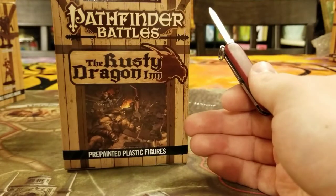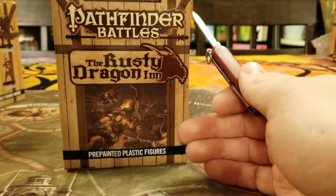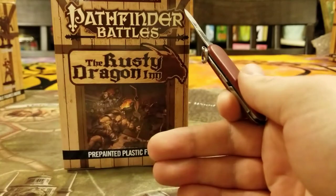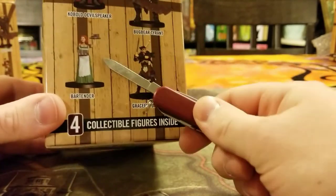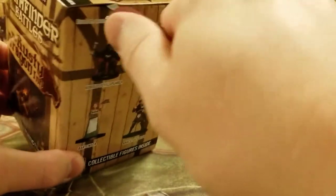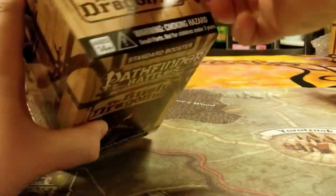I would love to get more of those guard figures, honestly. I love this. I only have one of him so far. I want more guards. I want this version of the bartender. And I want more furniture, dungeon dressing, tavern dressing kind of stuff. So that's what we're on the lookout for.